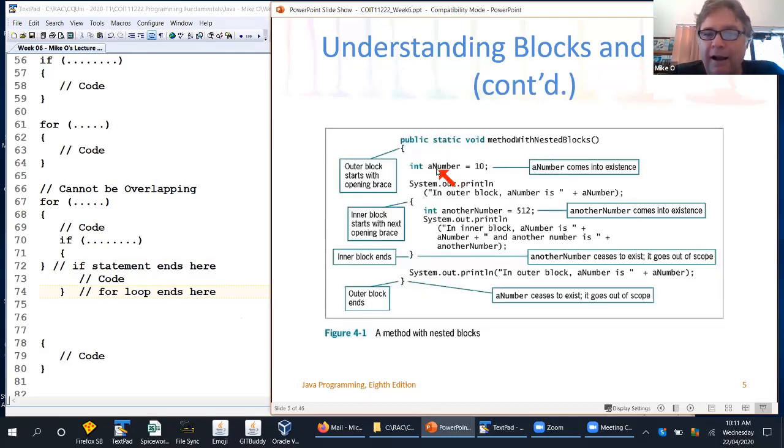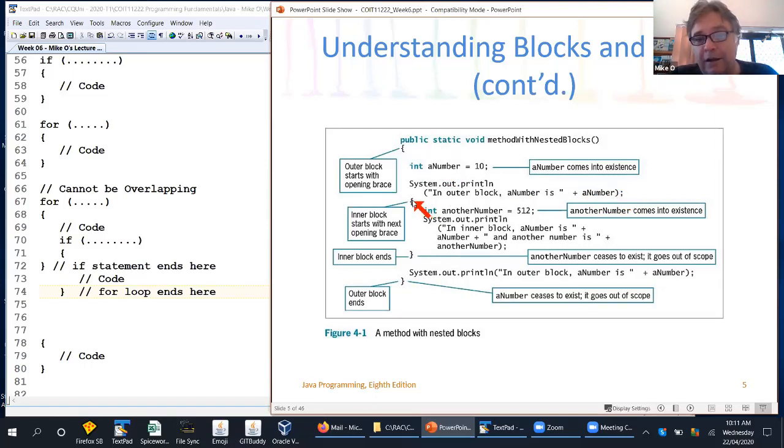So we've got a number being declared here. And that number is declared, looks like, at the top of the method. So that variable, or that field called a number, has got method scope. Okay, so it exists in that line of code in which it's declared and until the closing brace for the method. Okay, and so if we try and use it here, in this print line statement, that's fine. It's just using whatever value a number has that's being used here.